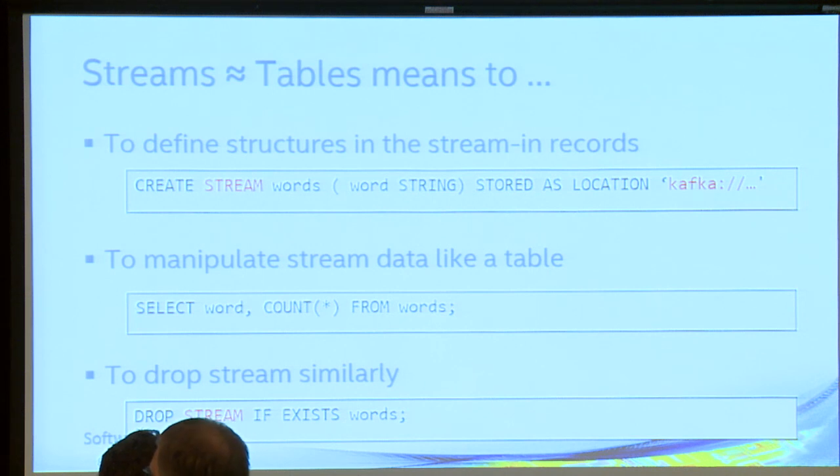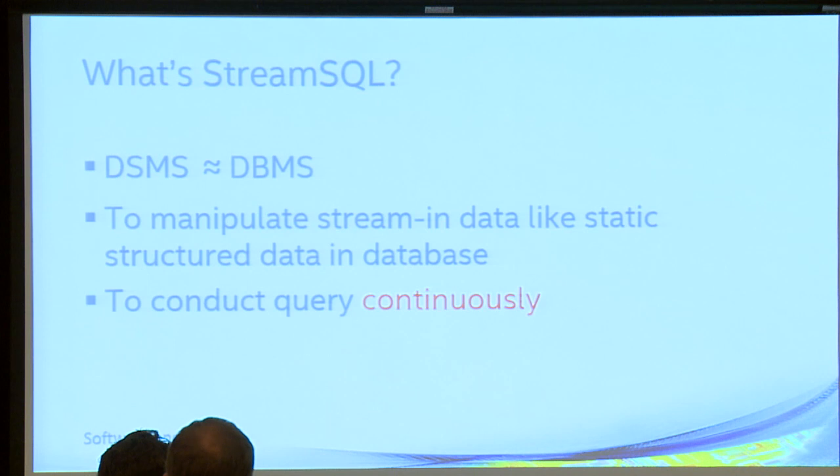So from that example, I guess most of you have already gotten the rough idea about StreamSQL. Basically, in general, the data stream management system is quite similar to the database management system, and it processes those streaming data just like the static structured data in a data warehouse. The only difference here is that it conducts those queries continuously instead of in a static way.